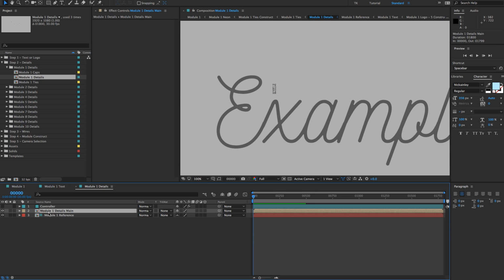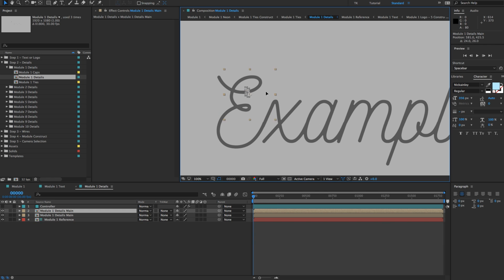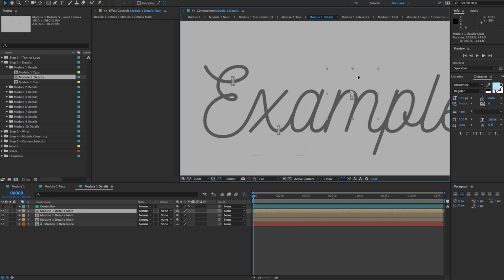Now, when you click on this layer, I want you to be able to see a box around the details. And if you're not seeing a box when you select it, I want you to hit Command-Shift-H, and that will allow you to have this box that makes selecting the details easy. So now all we're really going to be doing is just taking and dragging and setting these details where we want. But in order to create a new one, we're going to hit Command-D, and that will duplicate the layer. And now just place these wherever you think looks nice.